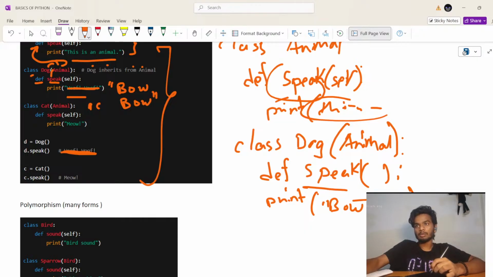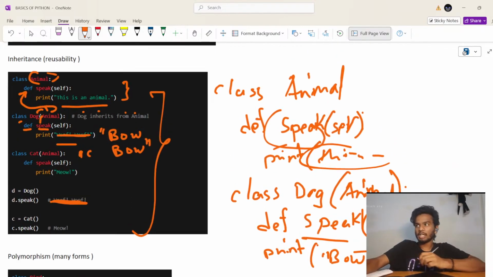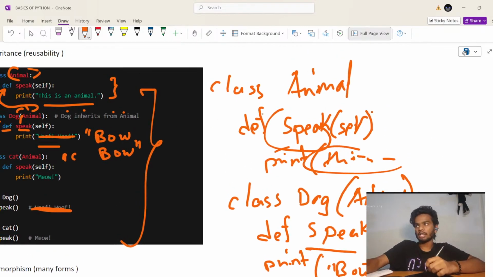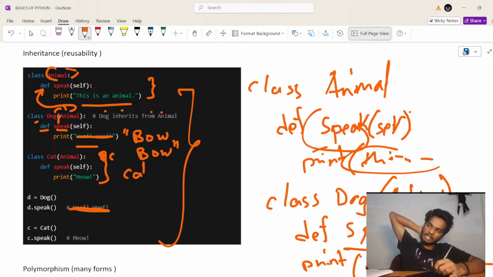In this way, we're going to print, and again we're going to create another class. In this class, we're going to write it as name. Another class, we're going to write another animal tag and what does it speak? It will print it out.